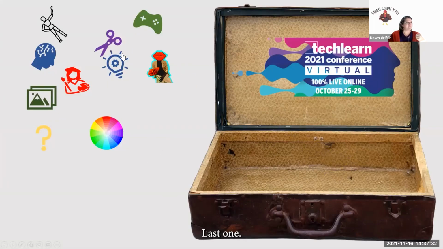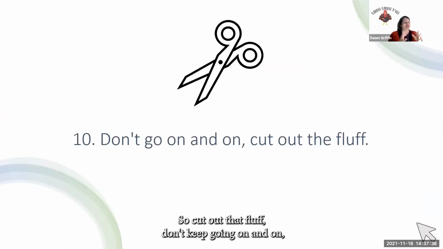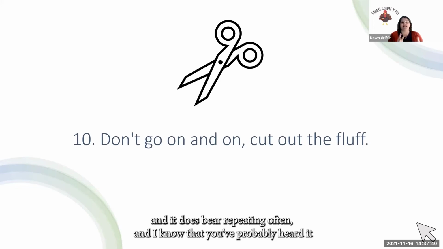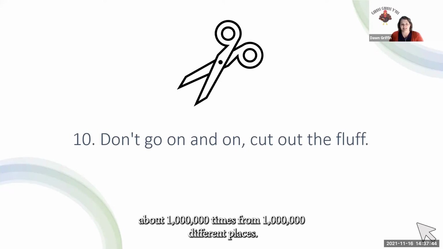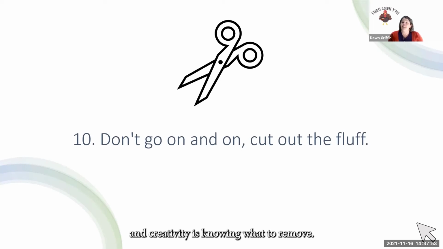And last one. Don't go on and on. So cut out that fluff. And it does bear repeating often. I know that you've probably heard it about 1,000,000 times from 1,000,000 different places. Just remove that fluff, remove that extra. You know, more is less, and creativity is knowing what to remove. And like I said, we're all guilty of it.